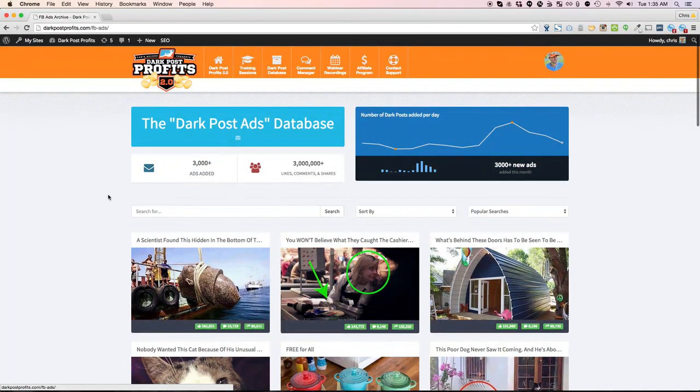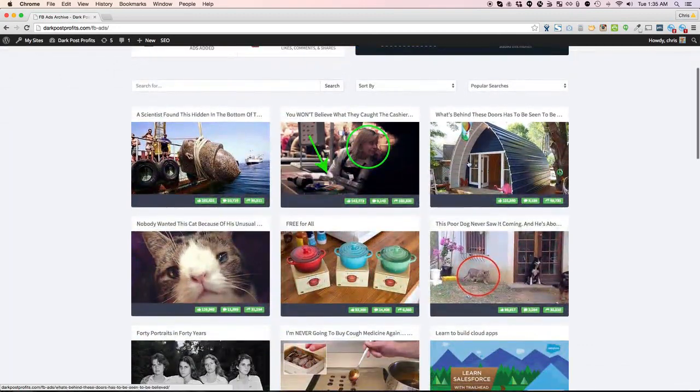And let me just talk to you a little bit about this. What these are is the Facebook ad thumbnails, the Dark Post thumbnails. You get a little bit of information up here. Now these counts down here are the likes, the comments, and the shares. So this shows you right here, this one post has 262,000 likes on it, 10,000 comments, 90,000 shares, and it was an ad. This is not some sort of viral organic post. I want to be very clear about this.